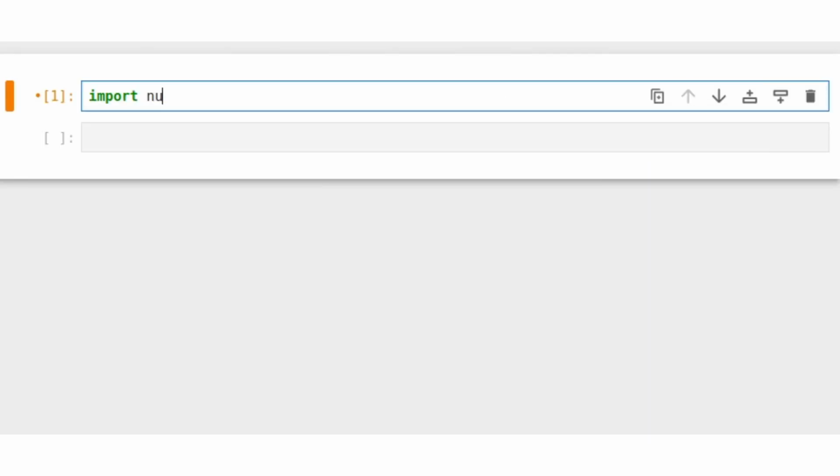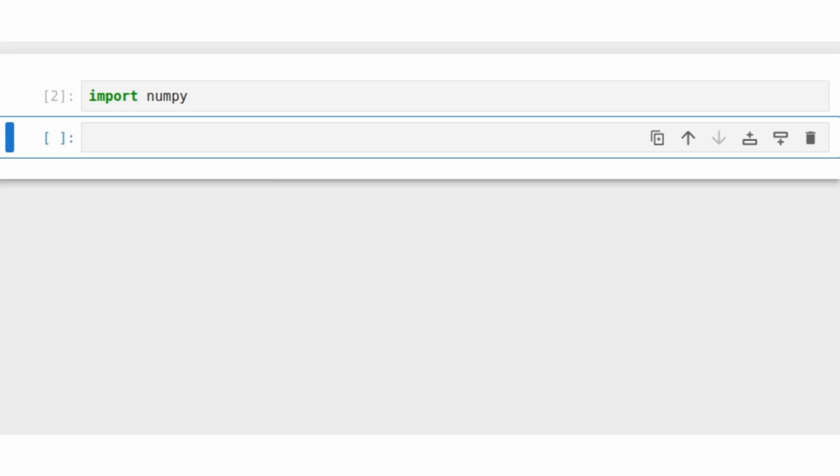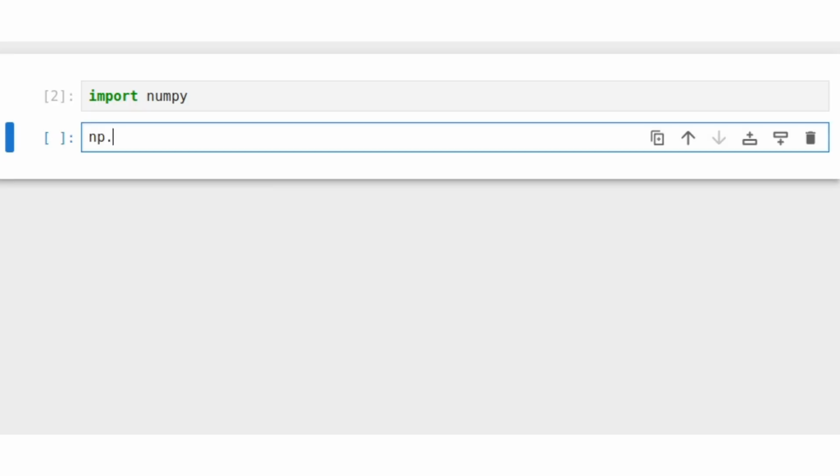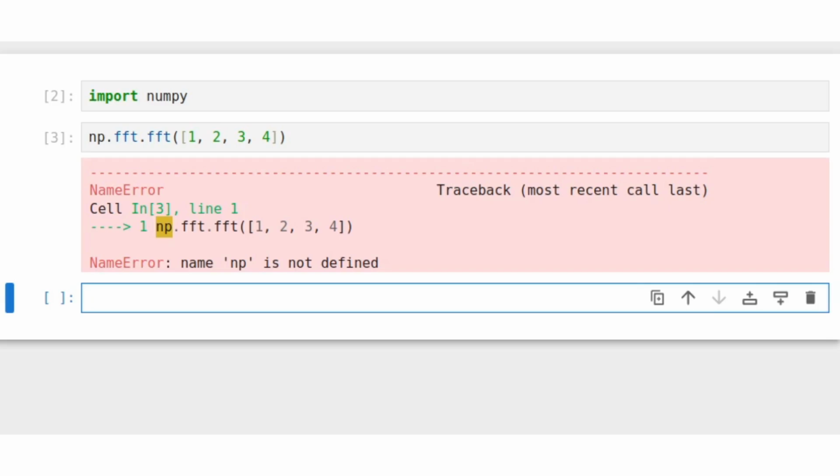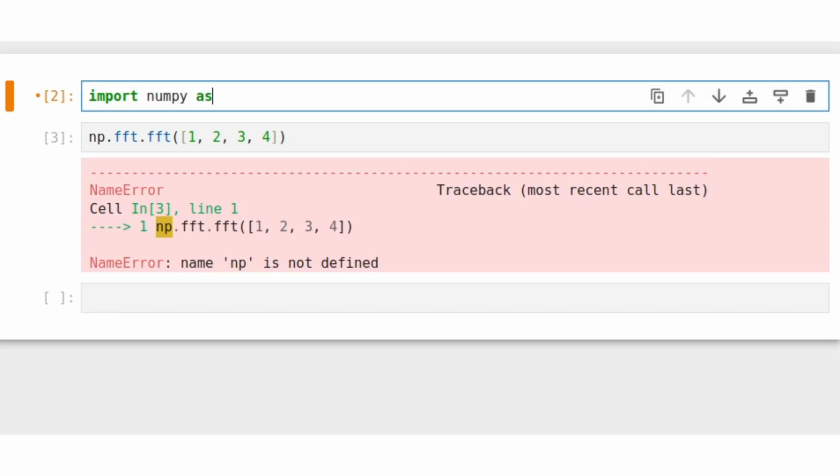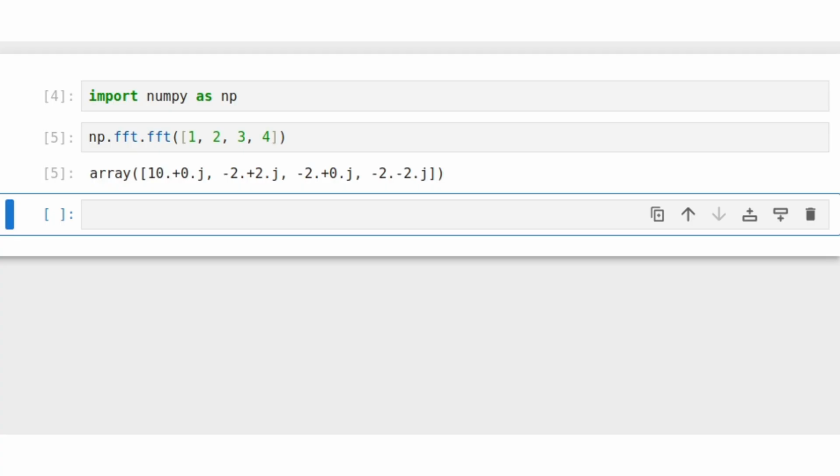Very quickly, import numpy, and then you can write the for loop, but you can also just do np.fft.fft. I will tell you later on why it's called FFT, but it calculates the DFT, the discrete Fourier transform. You give it a list of numbers, and then you run that cell. It says np not defined, so import numpy as np. Then you get the signal out, a list of four numbers. They're complex. Freak out a little bit, but we've got the answer.